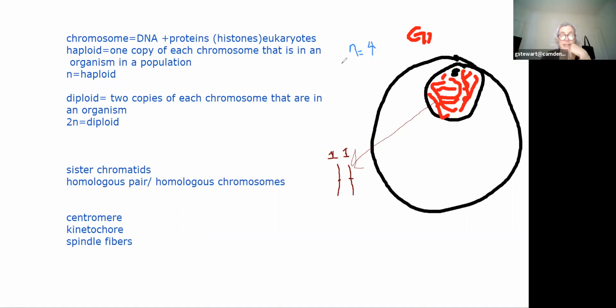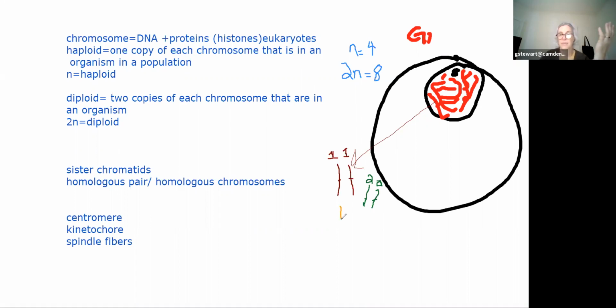So in its diploid state, it's just living its life and not undergoing mitosis or meiosis. 2n, or diploid, is going to be 8. And I just wanted to illustrate how we get to 8. So I'm going to make the chromosomes different colors to help with that a little bit, because they're basically different sizes, because we number our chromosomes based on the size and where their centromere is. So this is chromosome 2, and I'm making it green. And I have 2 copies of chromosome 2 because I'm a diploid organism.